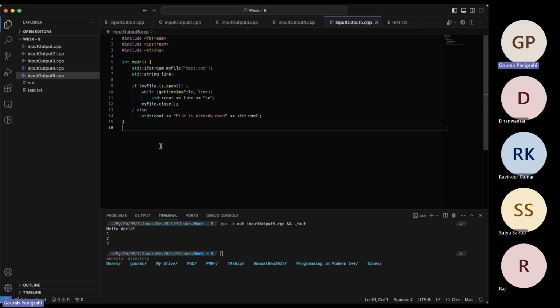The nice thing about doing it this way is that a lot of times we don't know how many lines there are in a file, and we want to keep inputting, like streaming all the input, until we are through with the file. So a line like this is very useful in that case. It automatically exits when it encounters end of file.